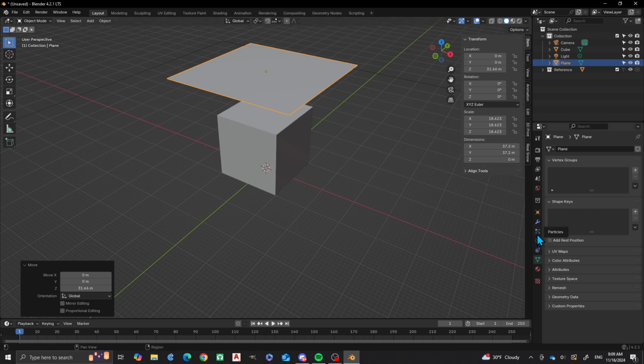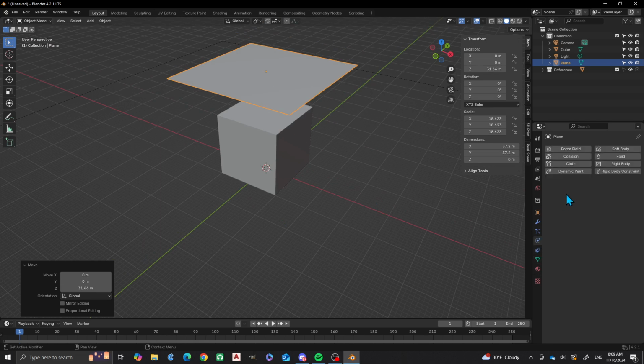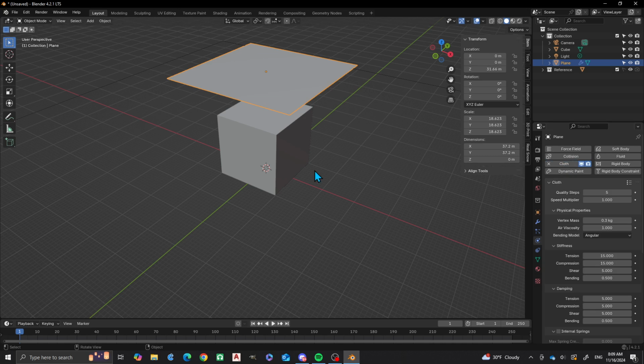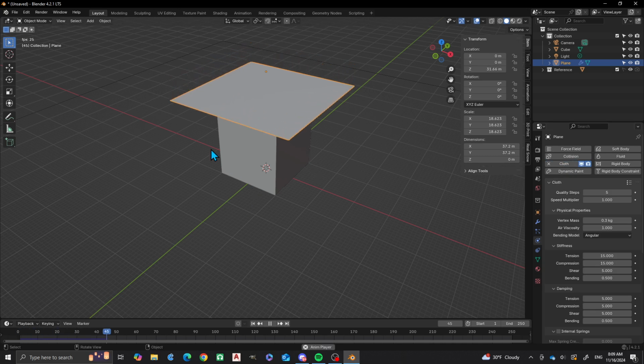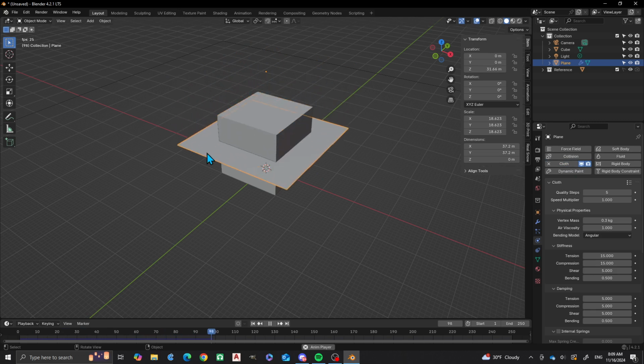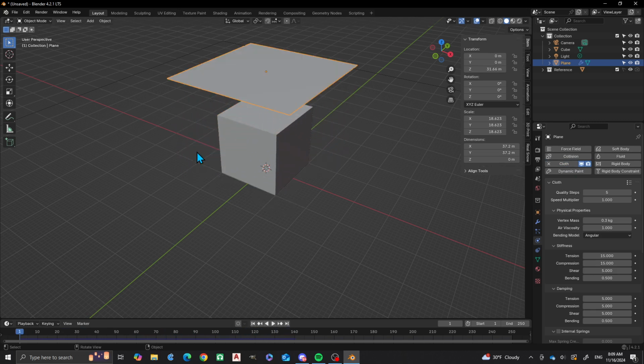So what I'm going to do is that I'm going to go into our physics right here, and I'm going to say cloth, right? So if I were just to press this, it just falls right through. And so the reason for that is that you have your gravity, but you don't have anything else being able to say, I want this to collide with it.